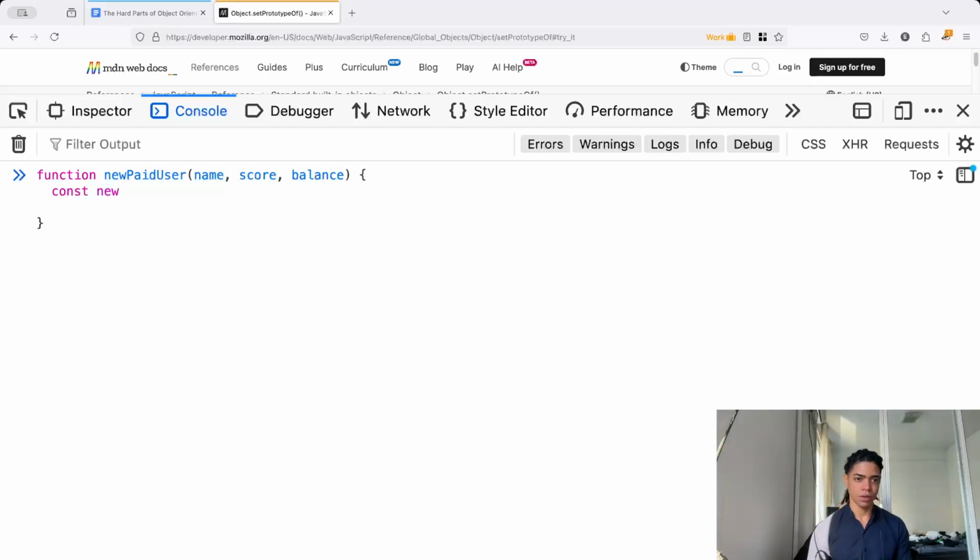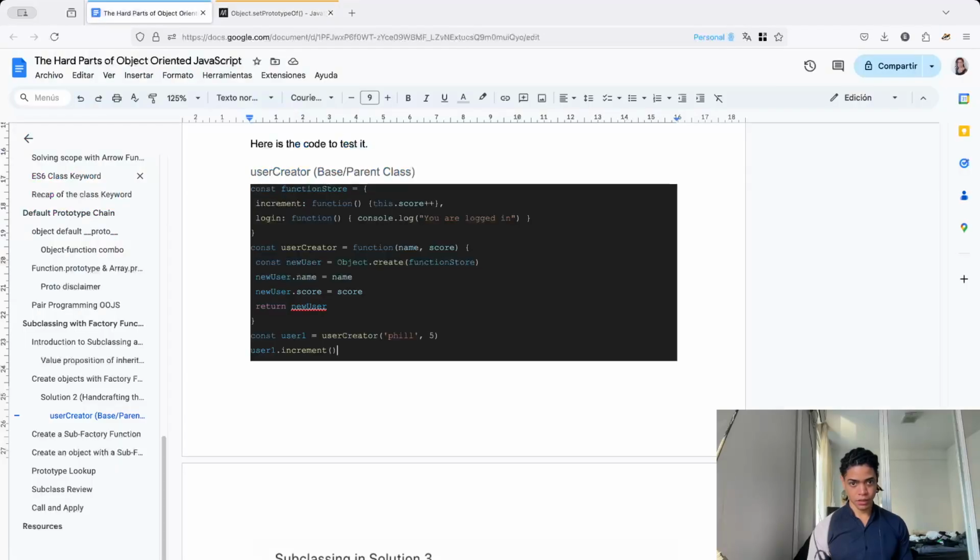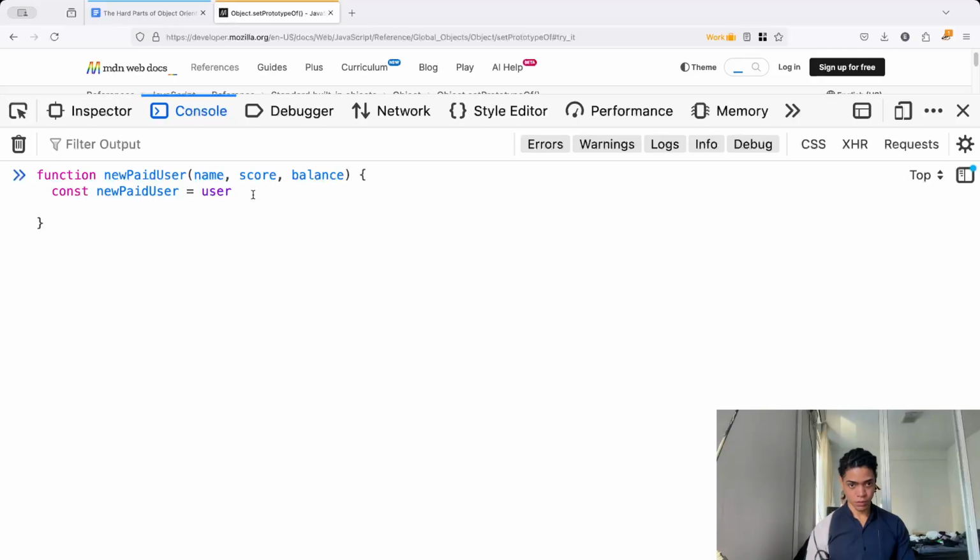So I can say a new payUser, where, after all, I want the base properties and methods, I need to run this function called userCreator, which needs the name and the score. So far so good.